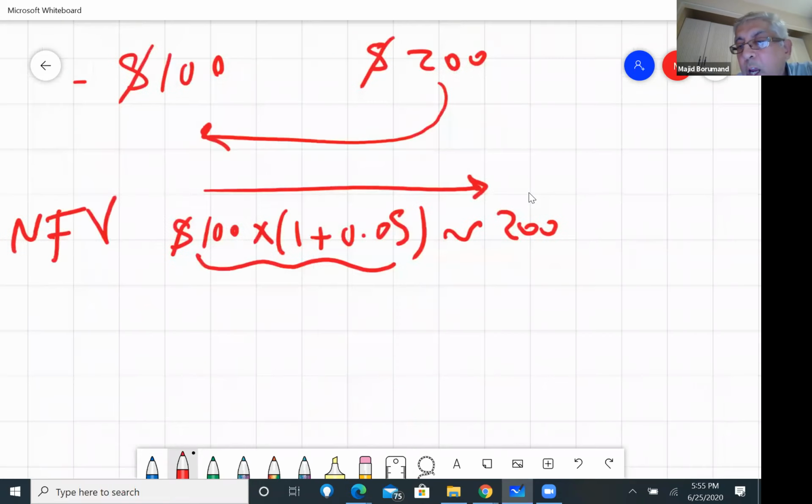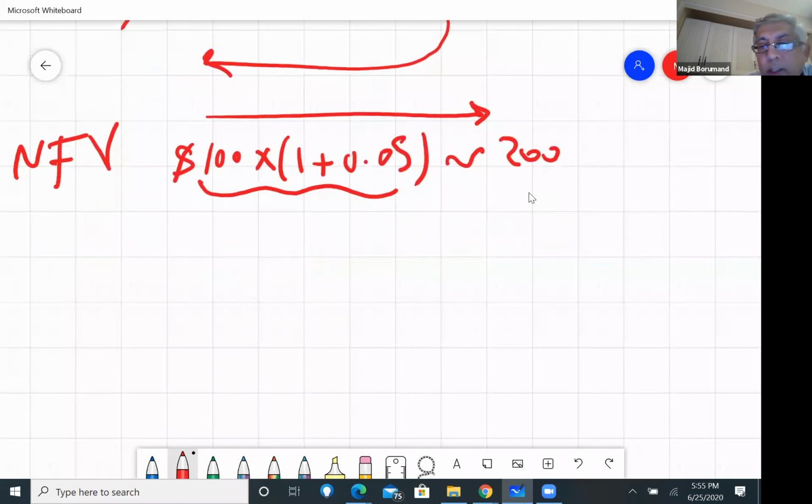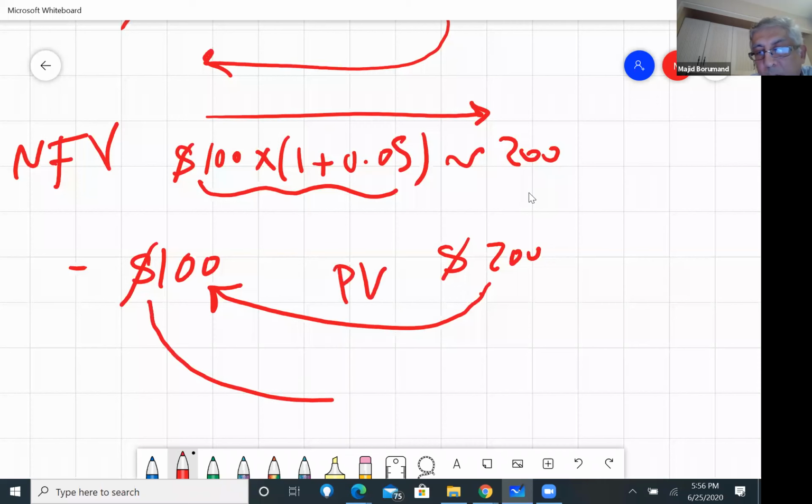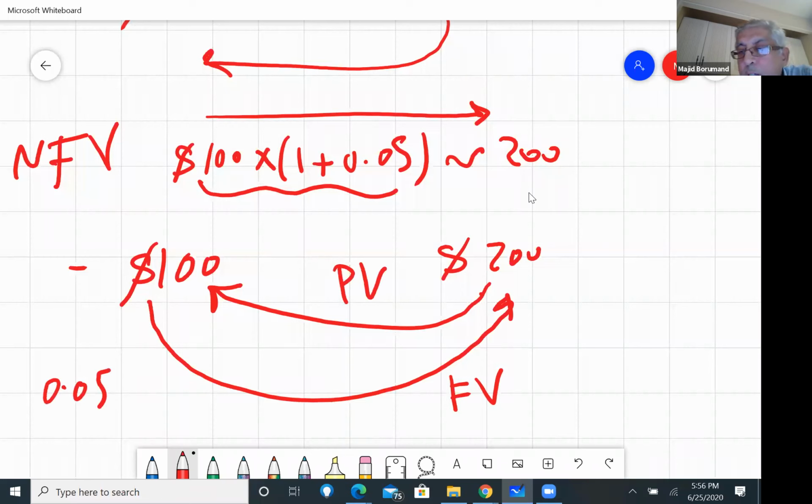But why don't people talk about net future value? Why does everybody talk about net present value, not net future value? Anybody? Why? You get my last argument? You want to compare this $100 today that you borrowed and this $200 next year, right? Either you bring $200 to today, which is present value, or you take the $100 to next year, which is future value, and you compare them. As long as they're at the same time, you can compare them. And for both of them, you need that 5% interest, right? My question is, why do people talk about net present value? Nobody talks about net future value.